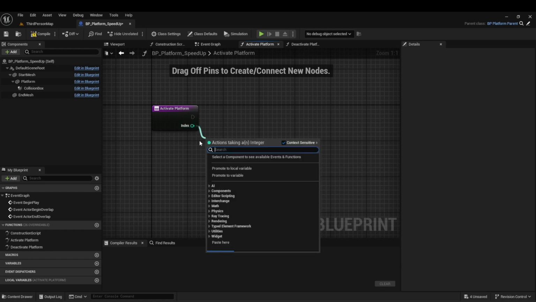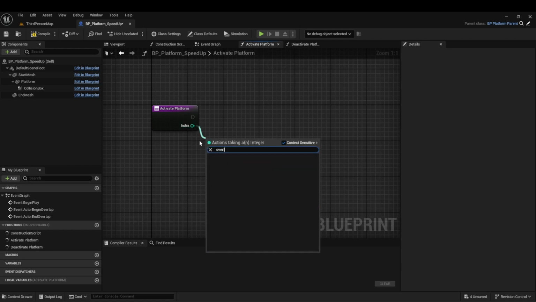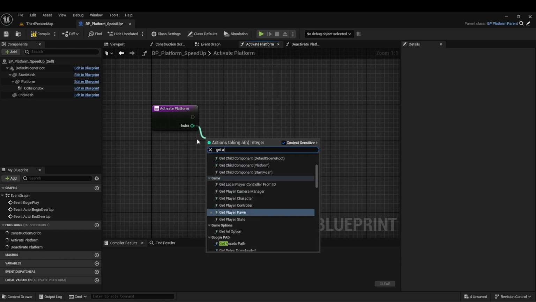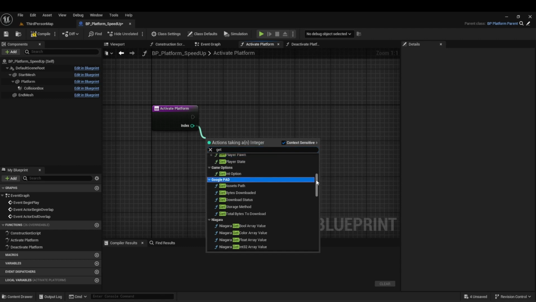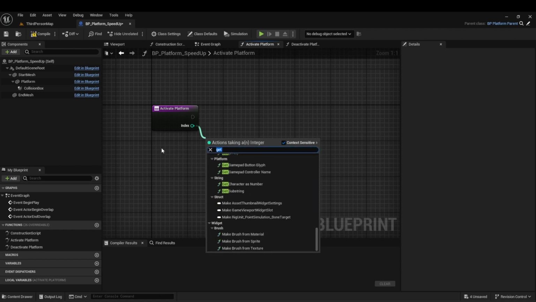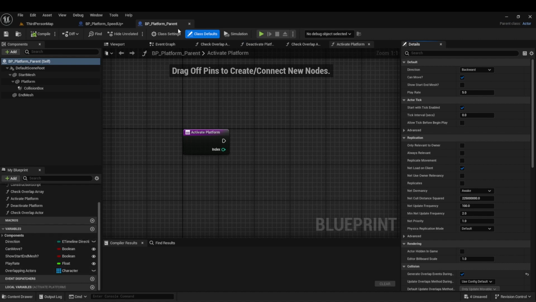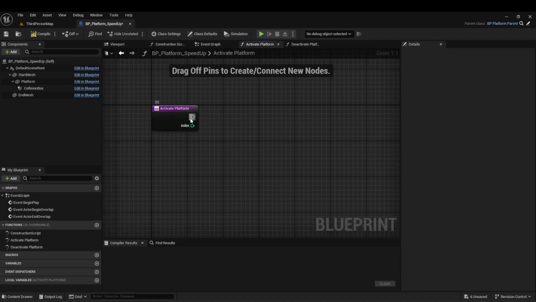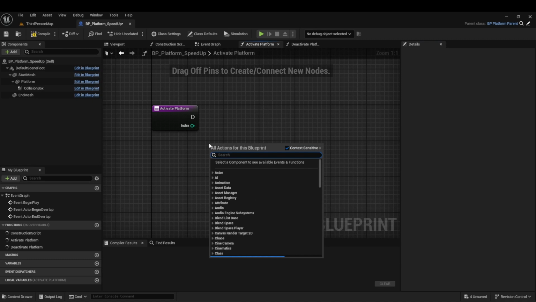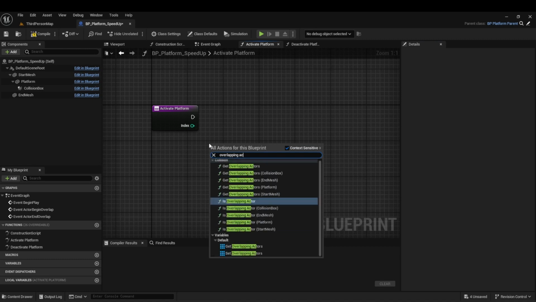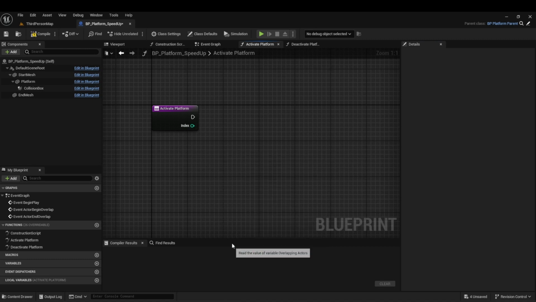So just like we do with every platform, we want to get, oh, what is that, actor? What's it called? Forgetting the variable name. Overlapping actors. Overlapping actors. There we go.